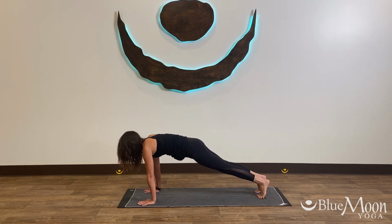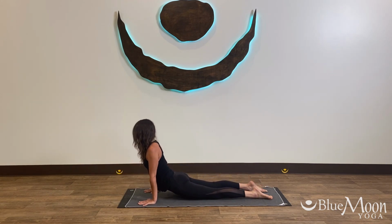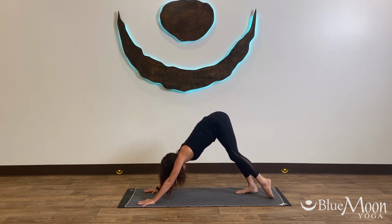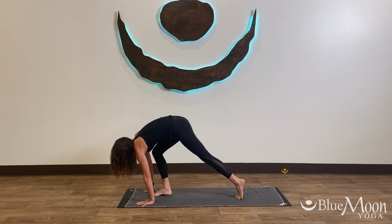So we want to keep the elbows in super close to your body as you lower. And then shoulders down and back. Use that abdominal strength to send your hips back. Downward dog. Good, let's go two more rounds. Just like that, look forward. Soft landing at the top of your mat.